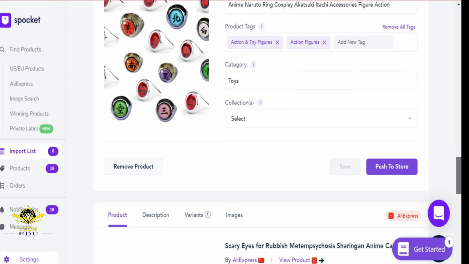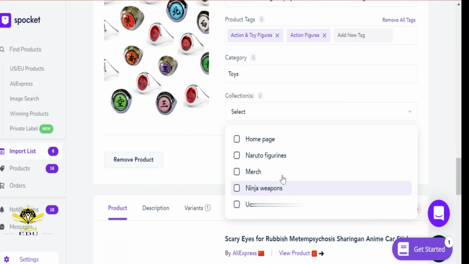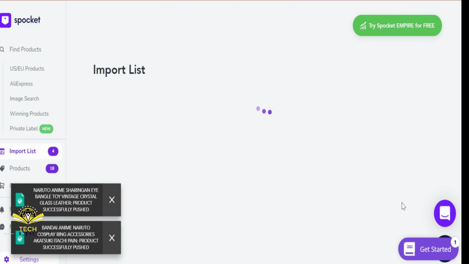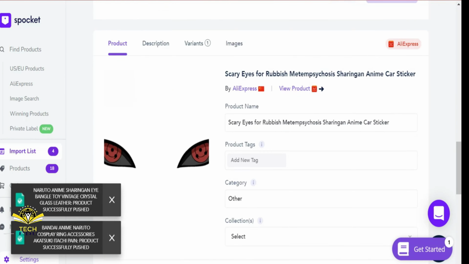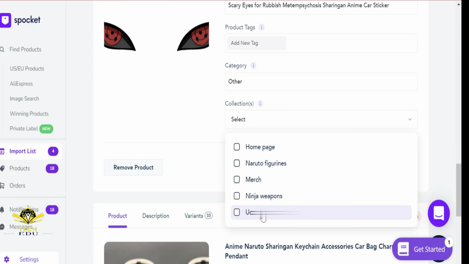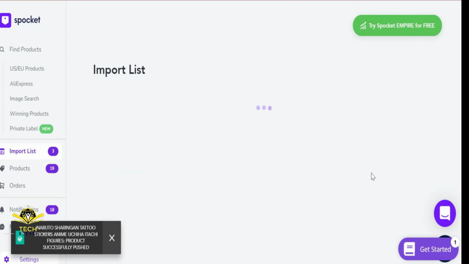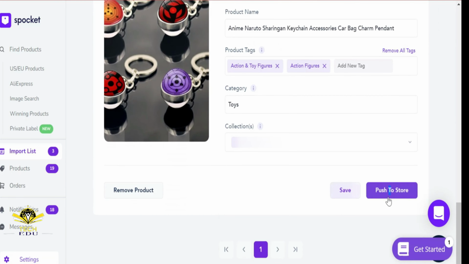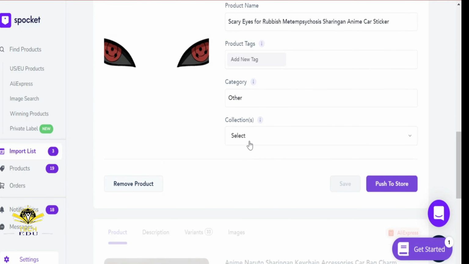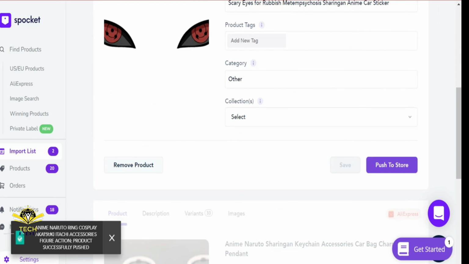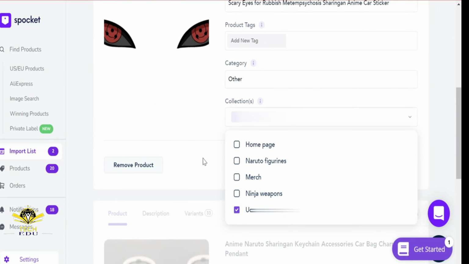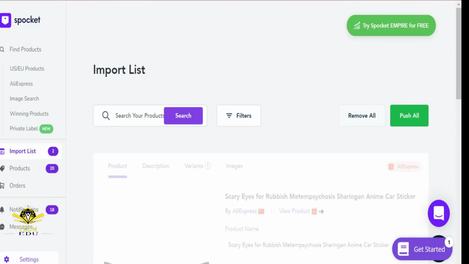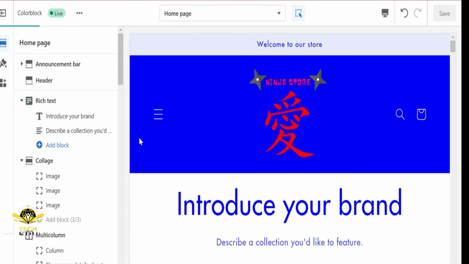Let's add this other one here. Push. Assign a category to the other ones. Let's try to do this fast. All right, so we've added all of them right now. So right now we have added all the products to the store.